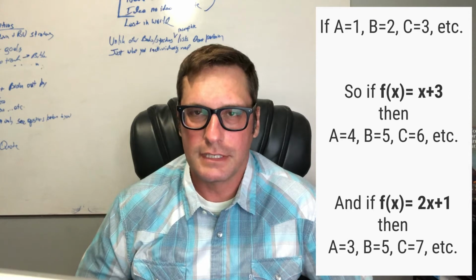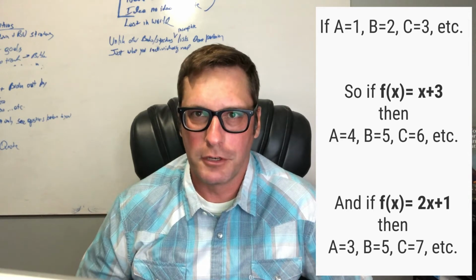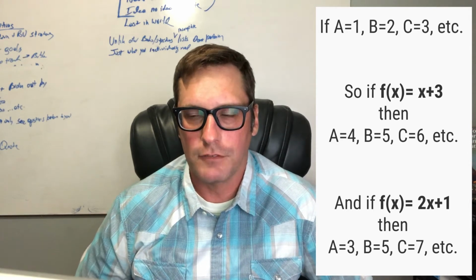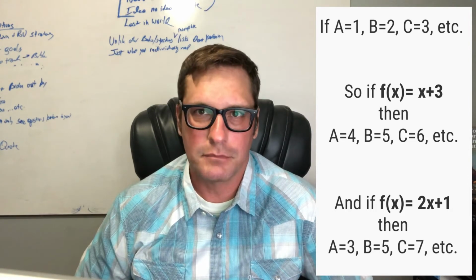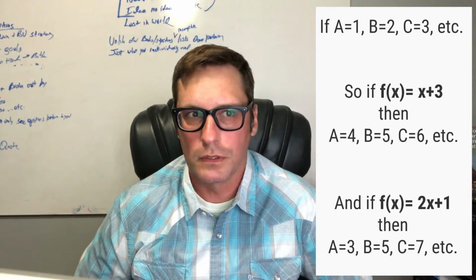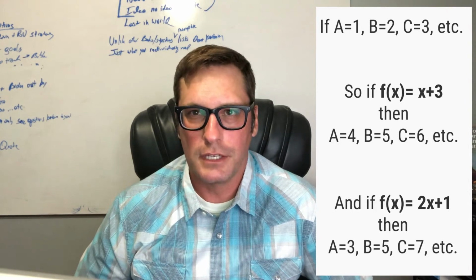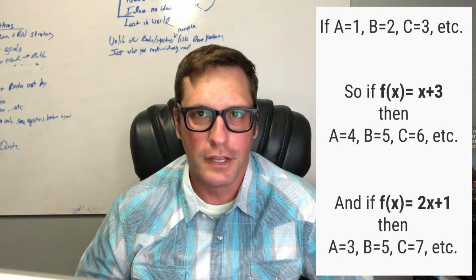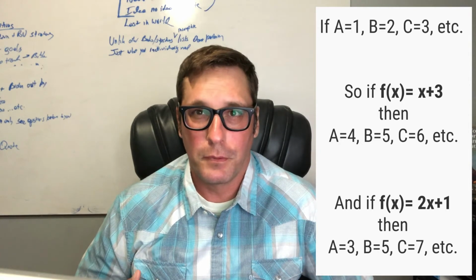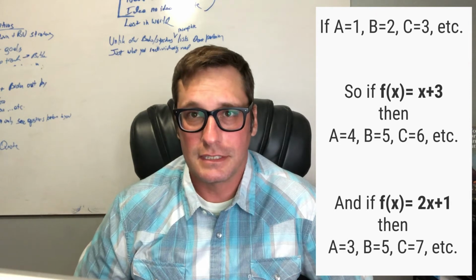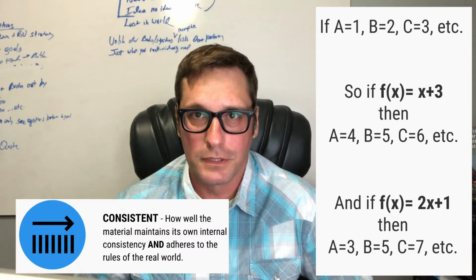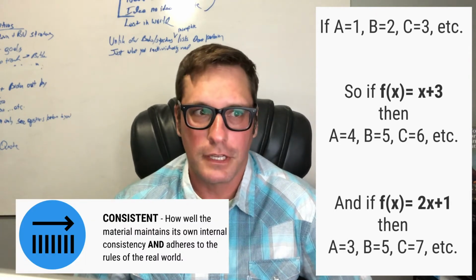And so your fantasy conceits are taking all those weird variables and making a kind of equation out of it, of how you're going to change the world. Sitting down and thinking about, if I have dragons and magic but no water, this is what the world is going to be like. And that's your new equation. So let's say it's 2x plus 1. Now, the important thing about this, and the reason we call it an equation, is because it's consistent, which is one of the 4 C's of world building, which is another video that's probably worth looking up.